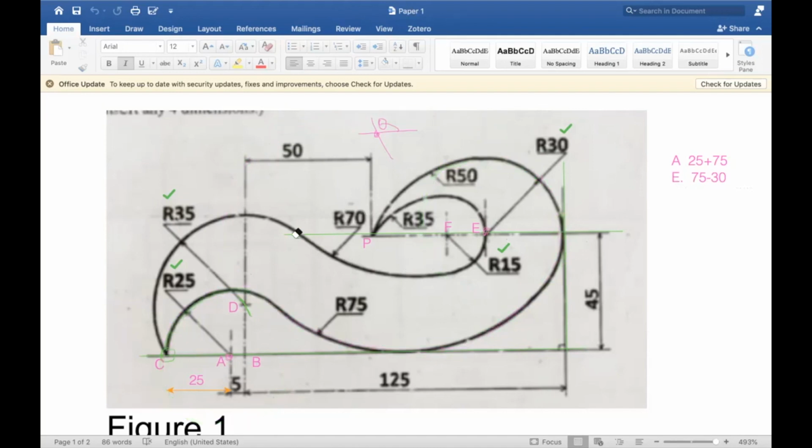Okay, now we have to draw radius 70. So if I want to draw radius 70, right? And if I see what I have to draw in 70, 70 is this, right? But if you see inside 70, we have radius 15.